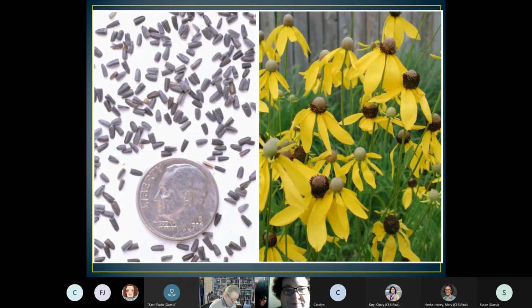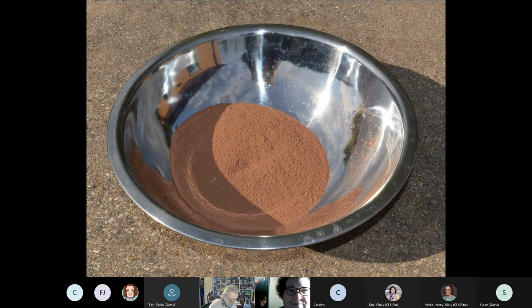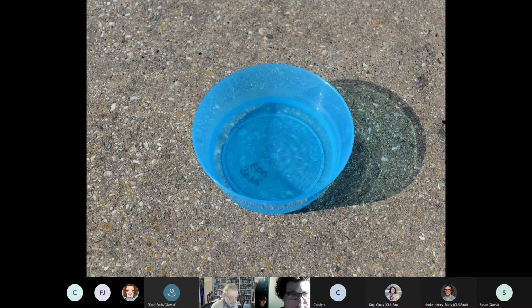So we added our seeds, we added our soil, we added our clay, and the last step is water. This is the biggest mistake that people make when making these, just dumping a bunch of water in there. Less is more with the water. You can start with just a tiny bit of water, even like half a teaspoon, and start from there. You can give it a little stir, and then just add maybe a half teaspoon of water, and then you start stirring it. If you're one of those wild, messy people, you can use your fingers. I actually have a tongue depressor right now.